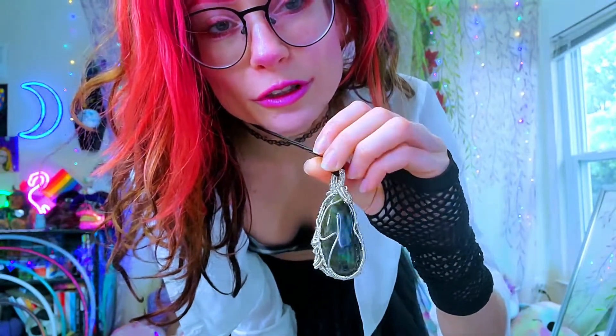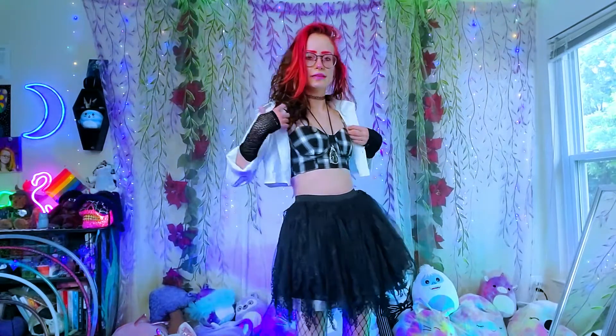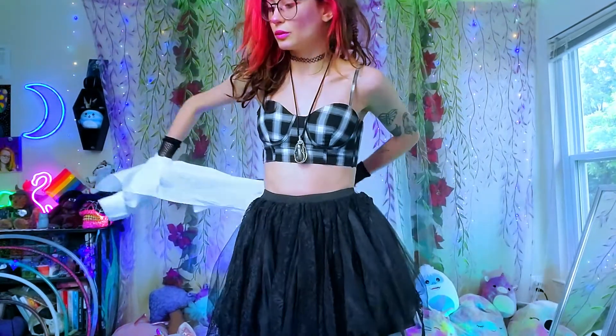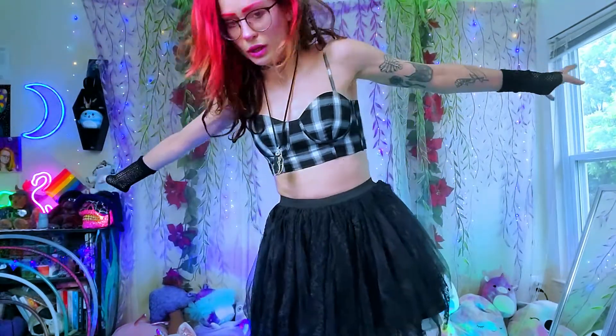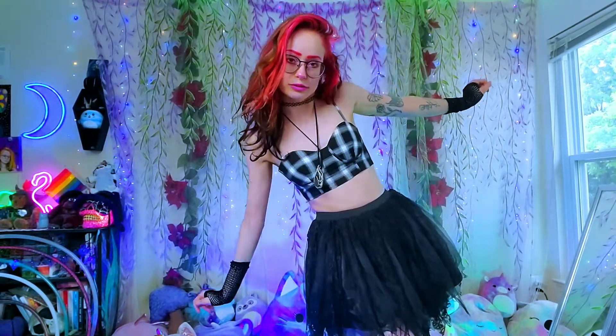This one my friend made — I've definitely worn it in my videos before, but it's a labradorite pendant that she wire wrapped. It's really, really pretty. And the same choker. It's really cute. You can also go without the white shirt if it's too hot and it's still cute, but I think the white adds some nice contrast since the rest of it is all black. Outfit number two.